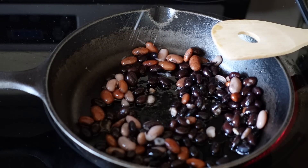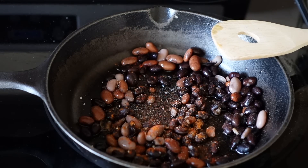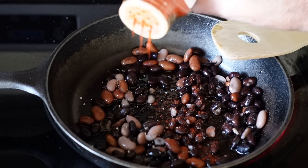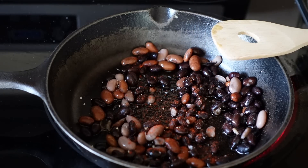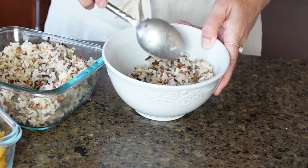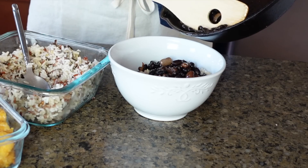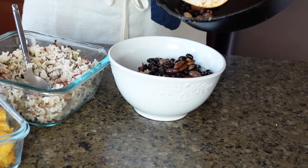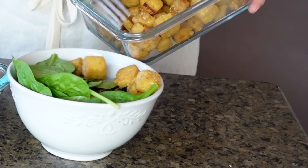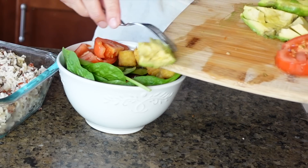The fourth meal is a taco bowl. I prepare it by first taking the beans and reheating them on the stovetop with seasonings like garlic, salt, pepper, smoked paprika, and chili. In a large bowl, I put the wild rice as the base, then add the seasoned beans on top along with anything else you'd enjoy — I like spinach, tempeh, avocado, and a little chipotle sauce.